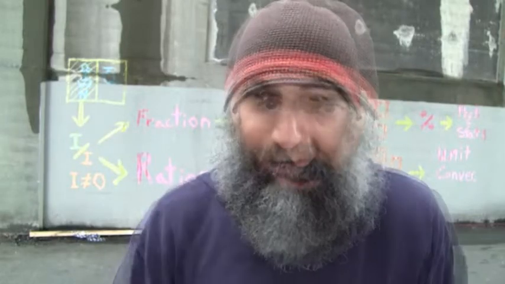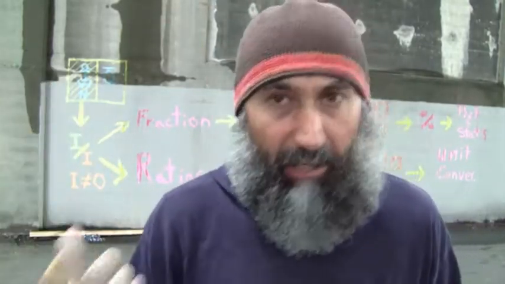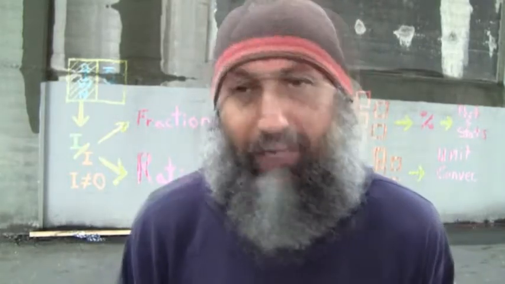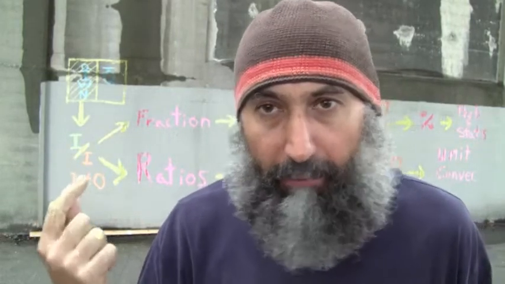Ratios, all they are is one number on top of another number. What you're doing is comparing one number to another number of the same type, during a transaction, of the same dimensions. May it be just currency, whatever it is, you're comparing two numbers. May they be things, may they be ideas, may they be concepts, may they be powers and gains, whatever it is. All you're doing when it comes to ratios is comparing one number to another number, and what that means is there's something here and there's something there, and it's going into a pool. If you're talking about putting things into a pool, or if you're talking about converting one thing to another, okay? That's what ratios are.